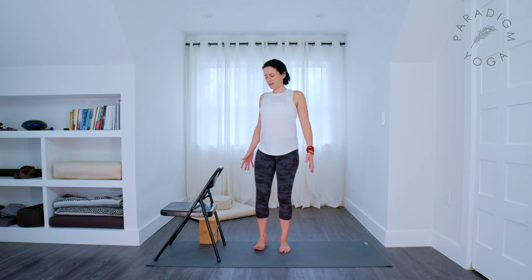Breathing deeply and notice the position of your hands. If your hands are in front of your thighs, draw your shoulder blades together a little bit to bring your hands by your sides if you can, working on standing up with good posture. If your chin is high, drop it. If it's low, see how it feels to pick it up just a little bit and hold there for another breath.